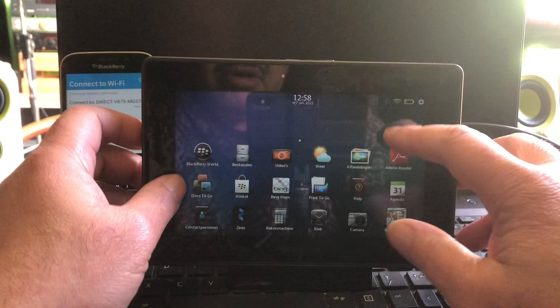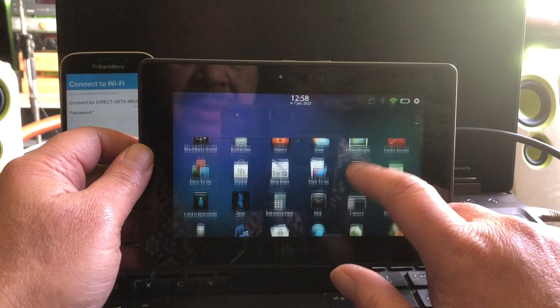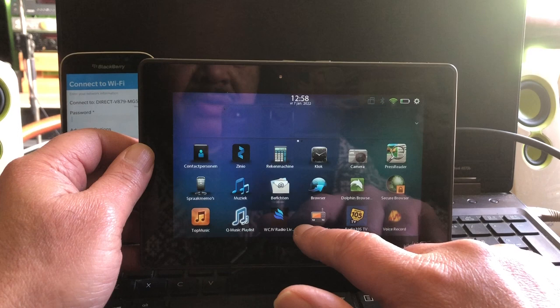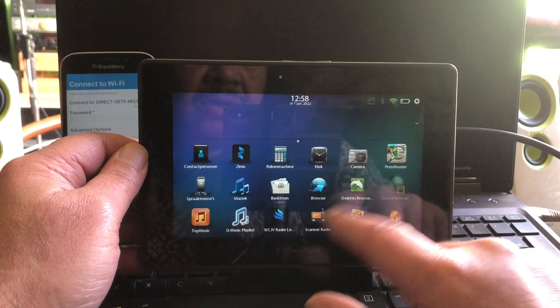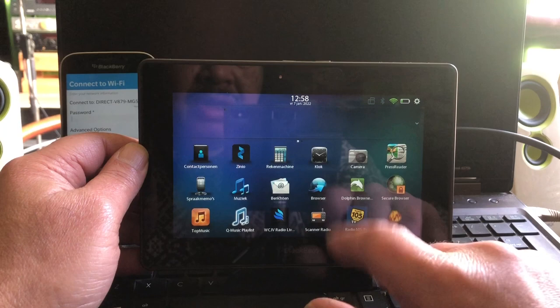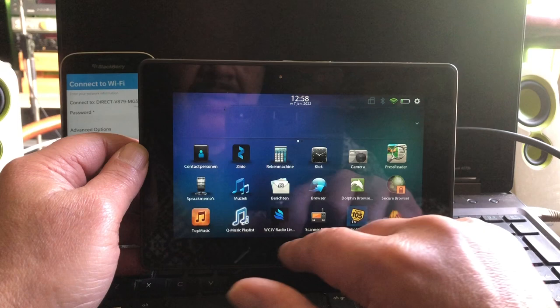About this device, I can say that I'm using this to listen to the scanner radio, but I as well use it for music. And the most important thing is to make recordings. You can make amazing recordings with this device. It has a very good DAC built in, so connecting this to your amplifier will as well give you an amazing experience. And if you don't believe me, just try it.